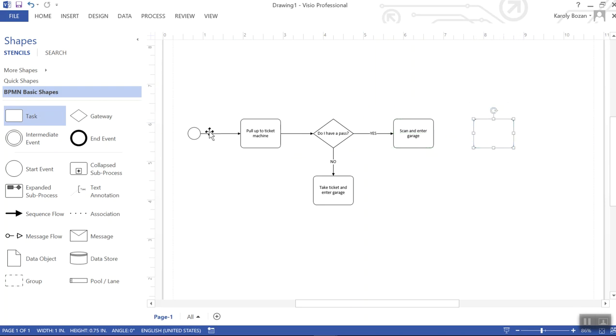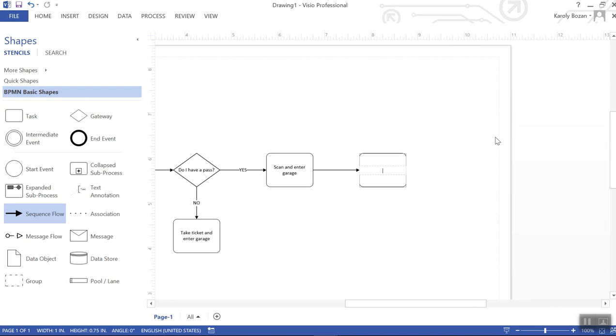So I drop it here, I put the sequence flow in between, and again you can just take the arrow away if you need to, but they very nicely fit in there. So again, drive and look for open spot.